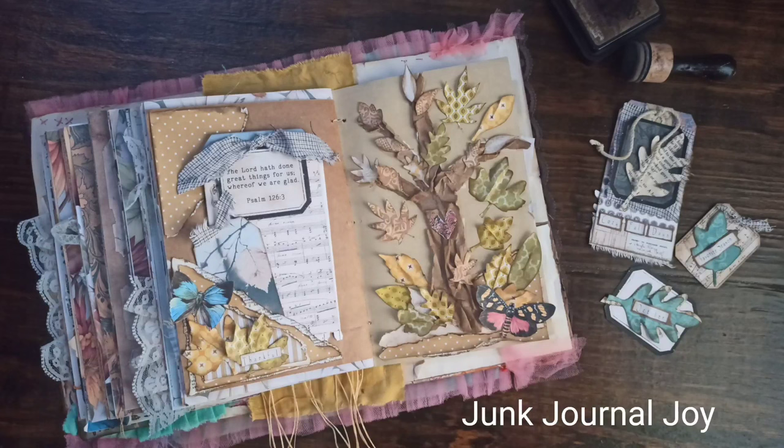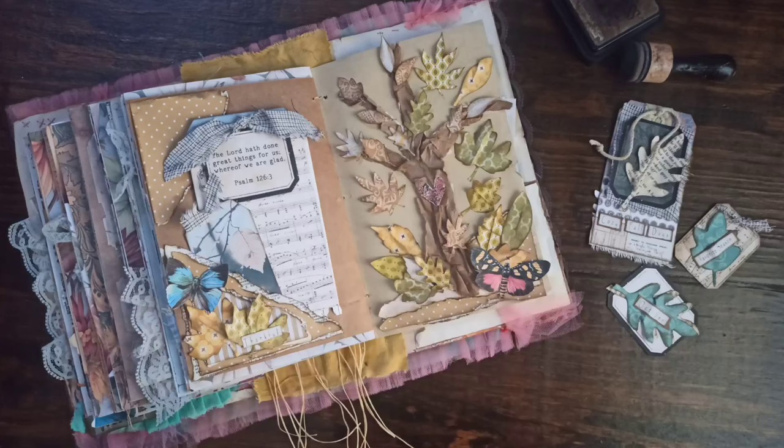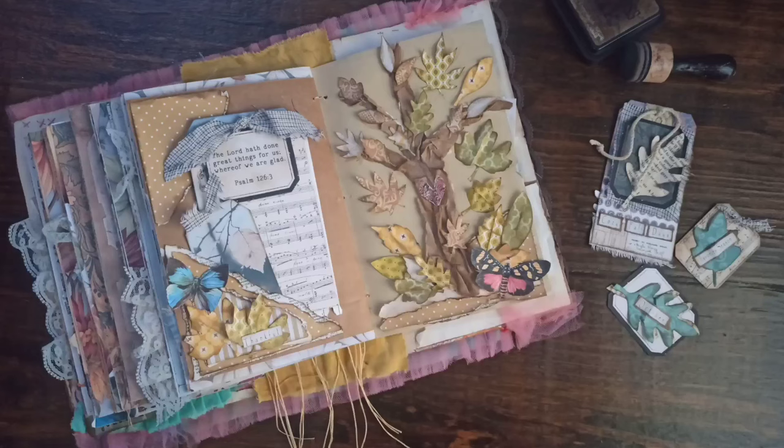And basically she's hosting an event on YouTube where different makers in the junk journal community are showing how to use up your scraps and how to journal for self-care. And today I'm going to show you guys how I decided to use some scraps. It is the fall season, which I love, and I decided to use a craft idea that I actually made with my kids when they were little.